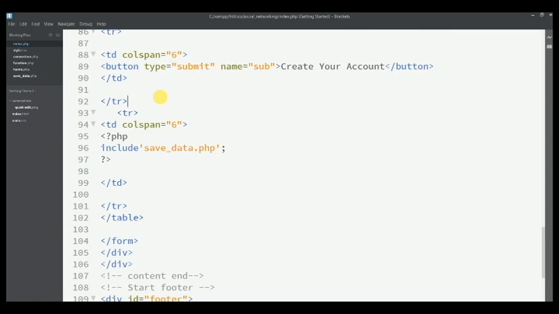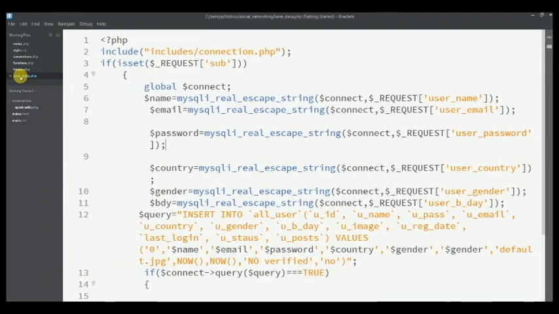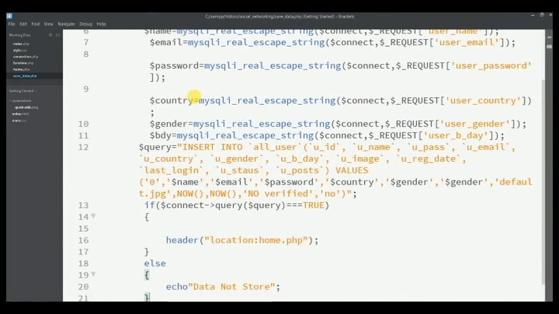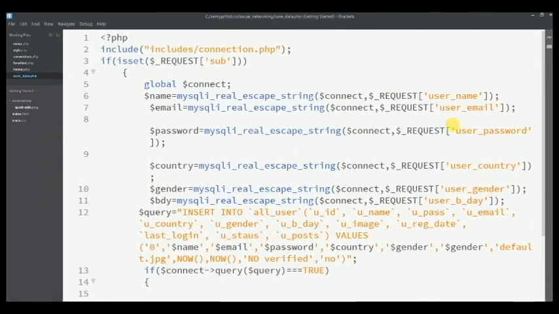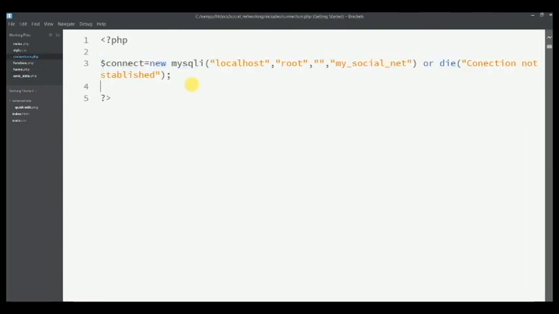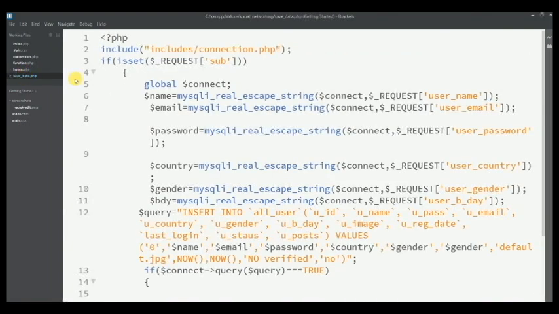We have three files: index, home, and save data. In save data we get variables in the HTML form and save in the database. In the connection file we connect the database and include connection.php.